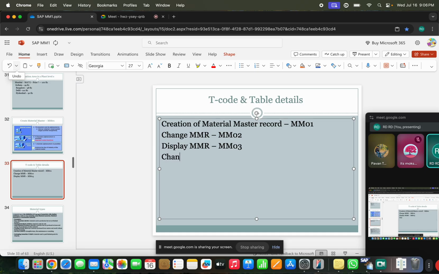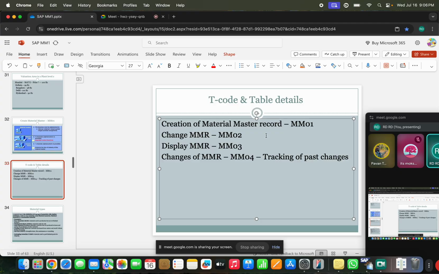Okay, changes of MMR will be MM04. What is the changes display? Change MMR is different, changes of MMR is different. Changes of MMR is nothing but tracking of past changes.